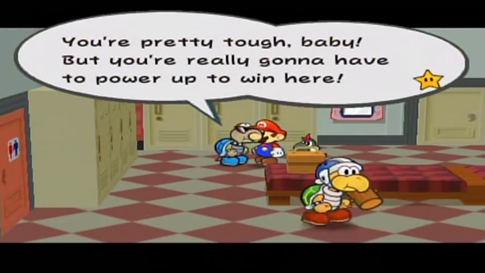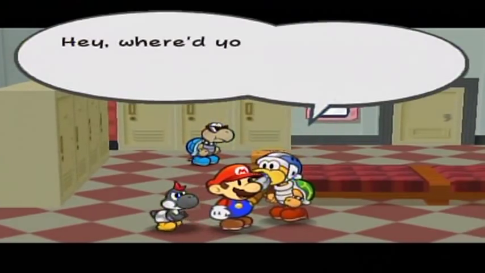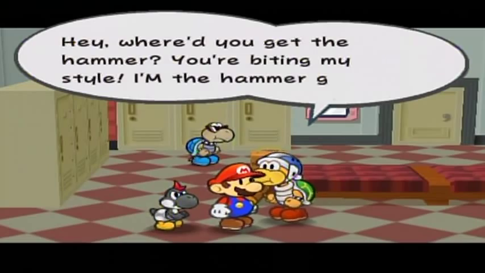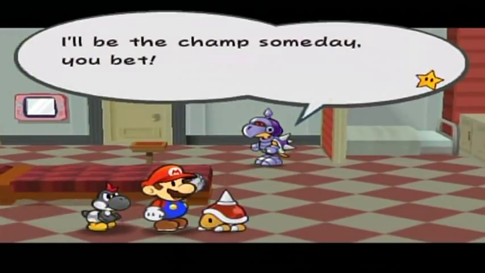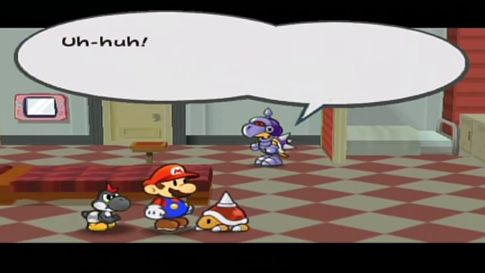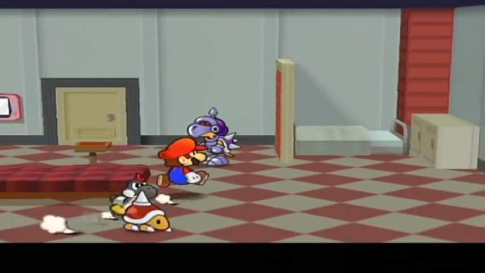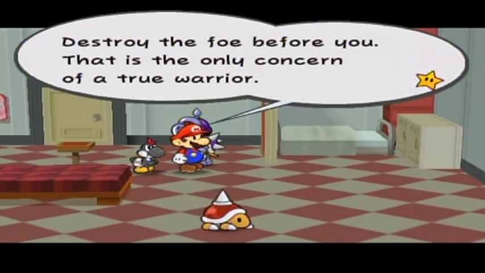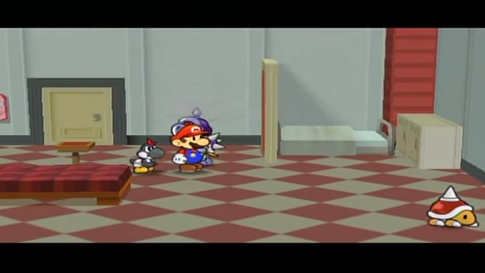You're pretty tough, baby. But you're really going to have the power up to win here. Yeah, they're definitely not as friendly. Hey, where'd you get the hammer? You're biting my style. I'm the hammer guy. I'll beat the champ someday, you bet. Uh-huh, that's right. Just like the big legendary champion, Prince Mush. Destroy the foe before you. That is the only concern of a true warrior.